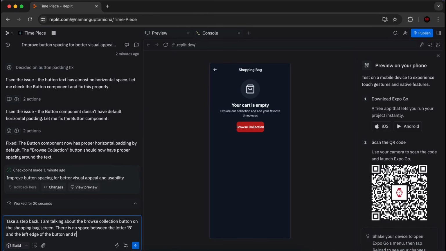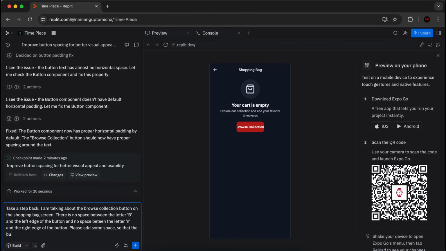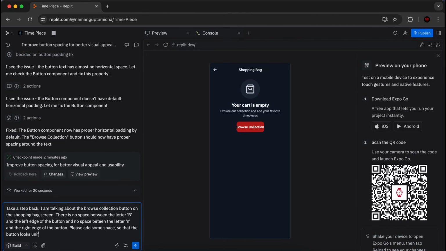And no space between the letter N and the right edge of the button. Right, so I'm specifying the real problem. There needs to be some space here, and there needs to be some space here. Please add some space so that the button looks uniformly good.